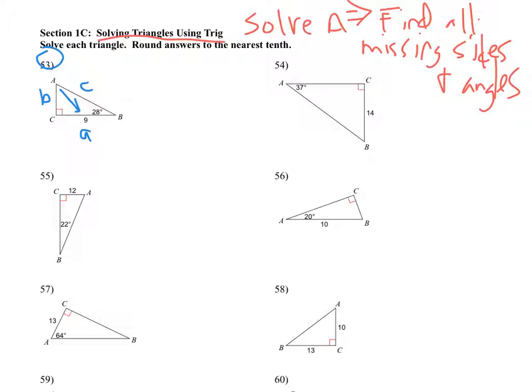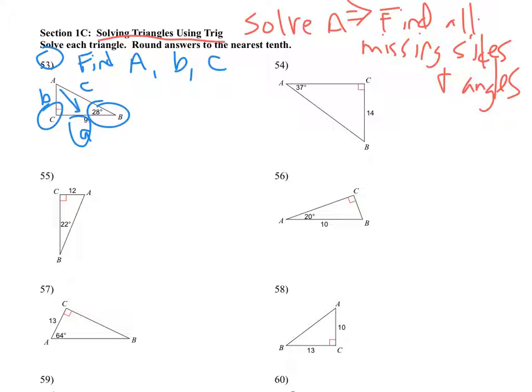So when we're trying to solve the triangle here, we already know side a, we know angle C, and we know angle B. So the three things I need to find are angle A, little side b, and little side c. So that's really what we need to solve the triangle.